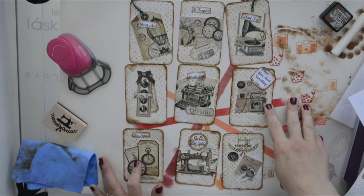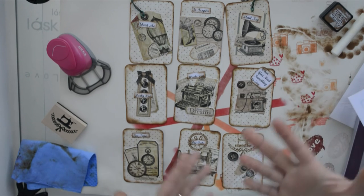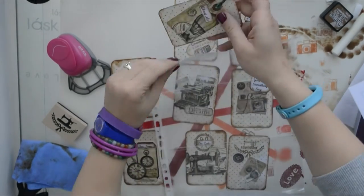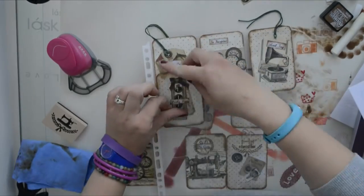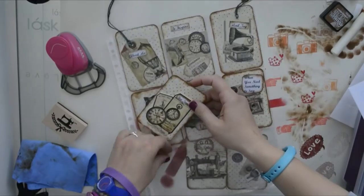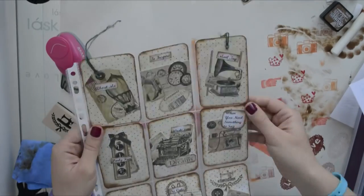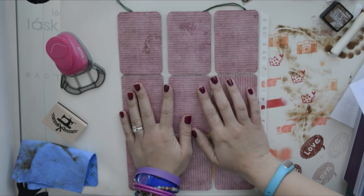So now I'm sticking them down and putting them in a pocket letter sleeve. So now I have my sleeve and I will put all of the cards in the sleeve. Okay, so this is how it came together. It turned out, I really like it. I hope the person that I will send it to will love it also.